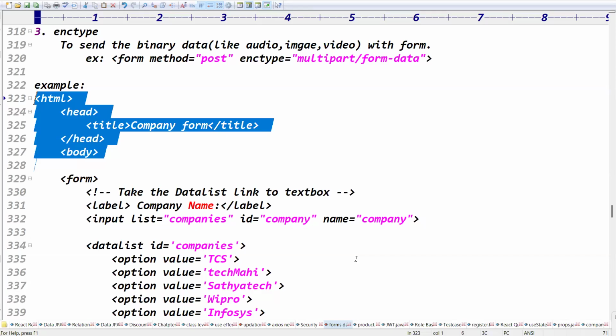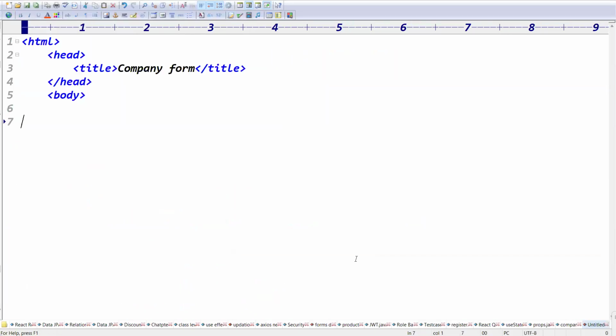Who will execute HTML code? You say JavaScript? The browser should be the answer, right? Who executes HTML code? The browser executes HTML code.